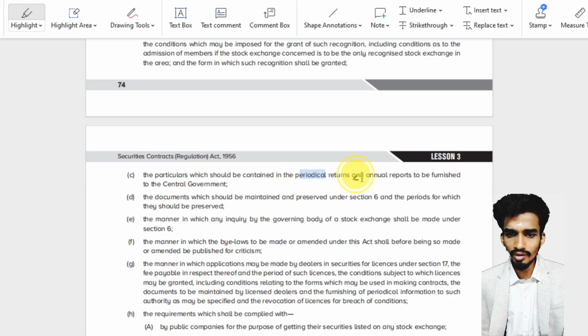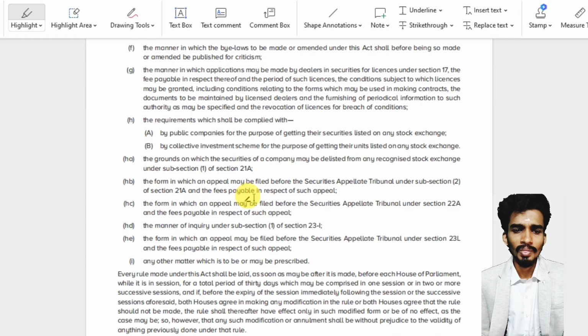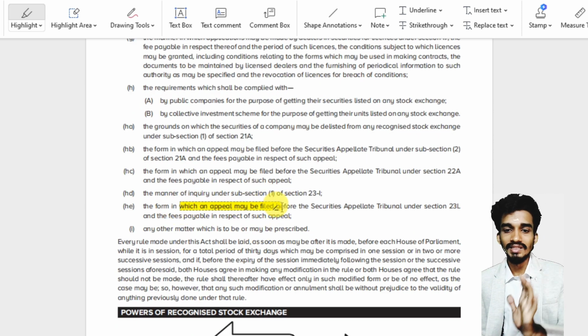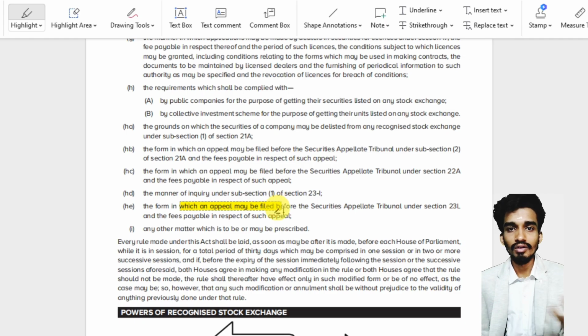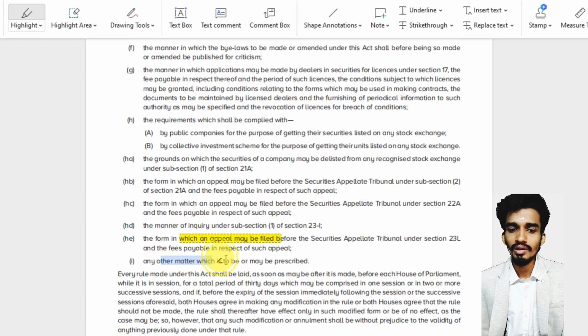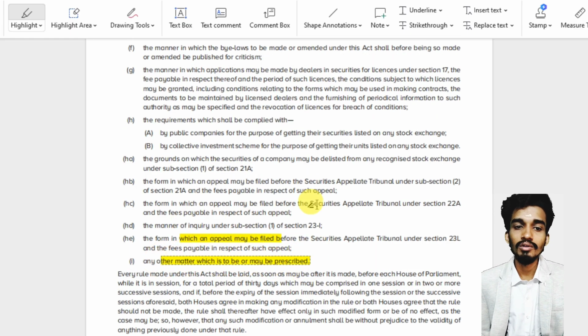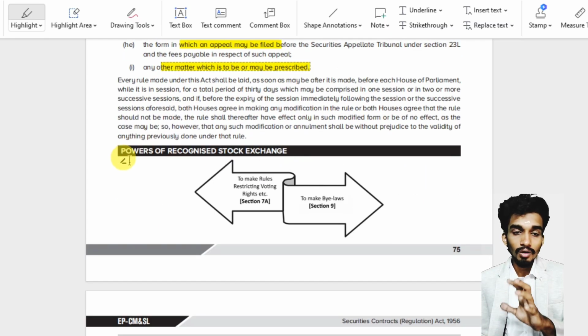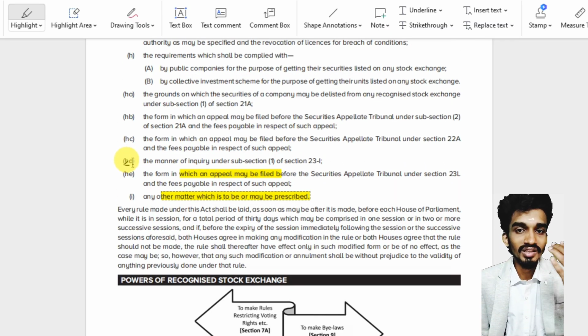Okay, any periodical written rules and regulations, what are the documents to be maintained. You can take somewhere around 5 to 6 points. In manner of appeal, that is your SEBI to SAT, SAT to Supreme Court. So the manner of appeal, and in what period you have to make an appeal. And any other matters connected therewith, the central government has the power to make the rules and regulations. Okay, this is all about the powers of the central government.